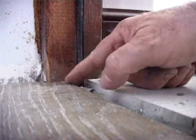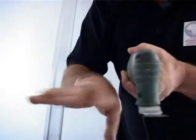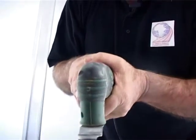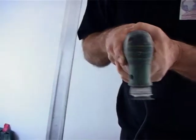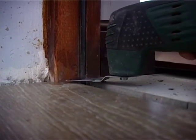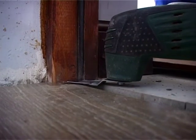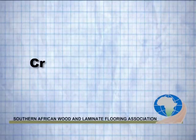There is a special tool for doing it. It's a saw that oscillates, that does this. So it's very easy. While you're holding this, you're undercutting the door frame straight on the line. And then this tool will just cut the door frame out dead straight. Easy to get to. So guys, the right tools for the right job.